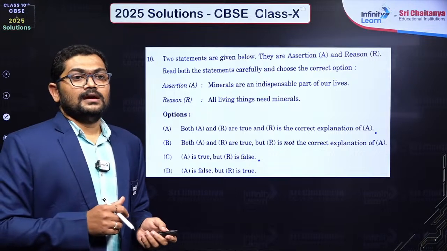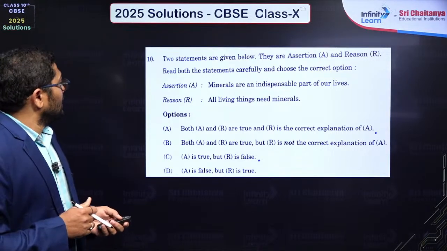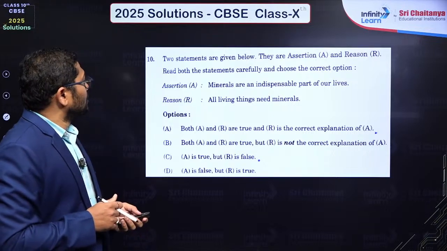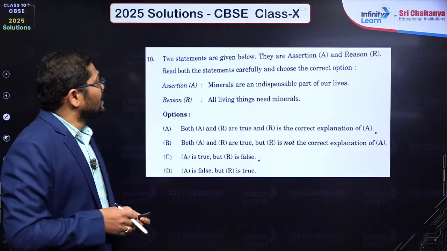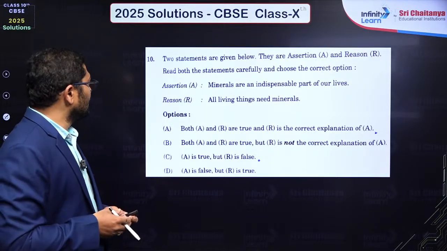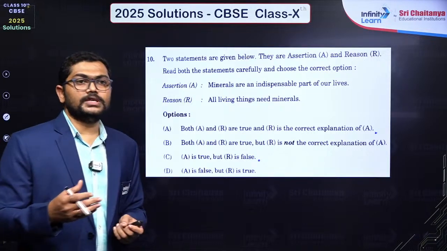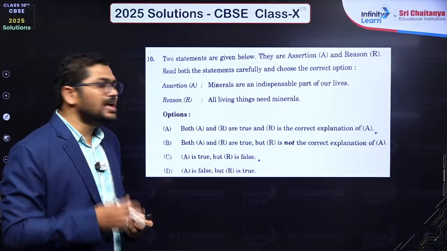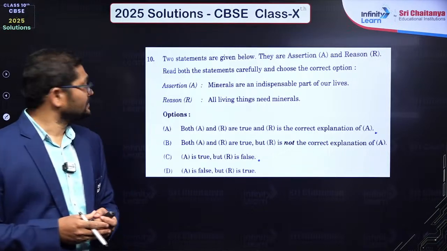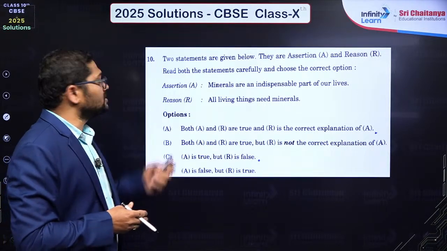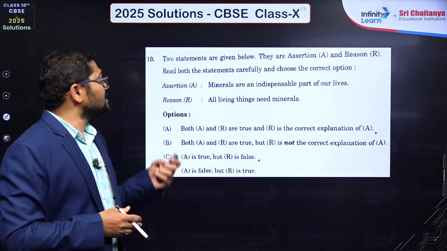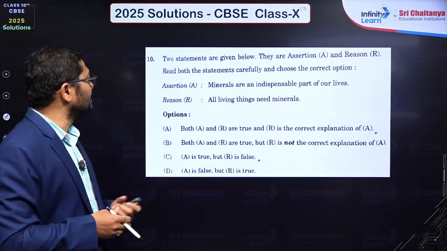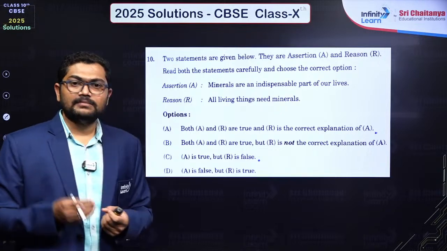Then, question number 10. Two statements are given below, assertion and reason. Read both the statements carefully and choose the correct option. These assertion and reason questions are always a topic of high debate. The assertion here is that minerals are an indispensable part of our lives, and the reason given is that all living things need minerals.